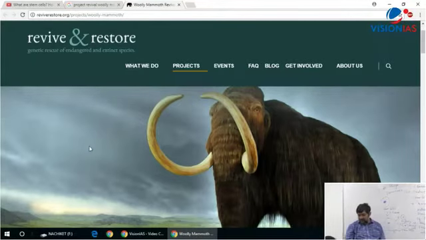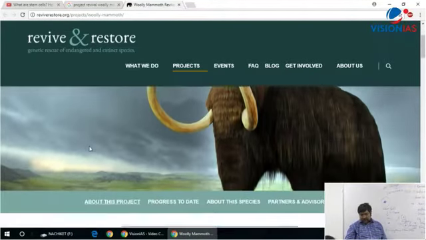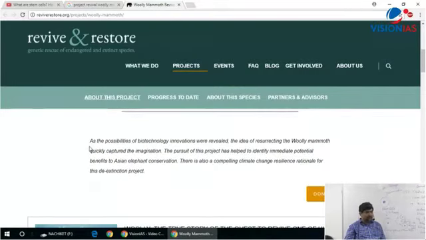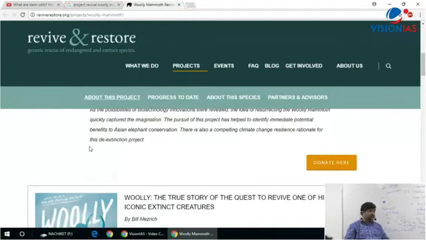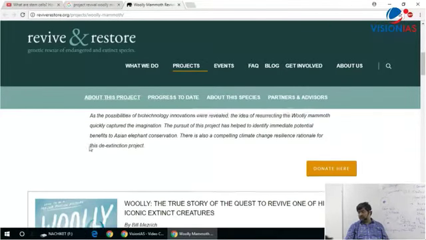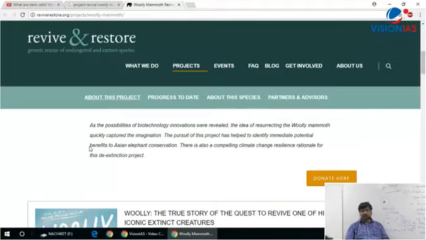Now when you look at this particular part, the woolly mammoth there. If it goes wrong, that's why ethical questions are raised. If you are trying to do that, but something goes wrong, who will be responsible for that? Is there any need to do this? Then again a question comes: is there any need to invest money to develop this kind of animals?